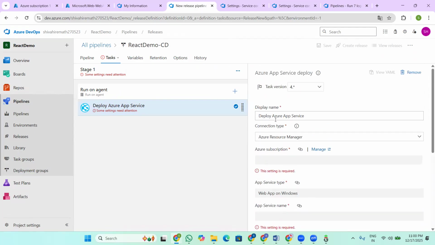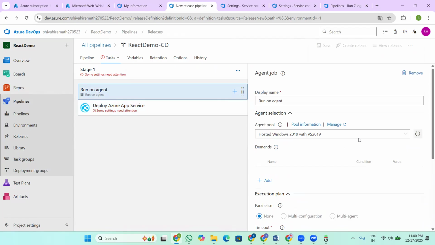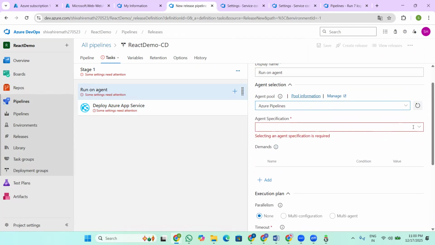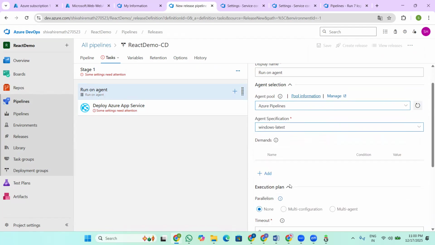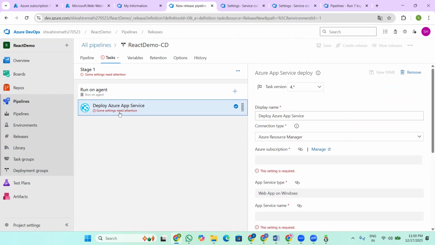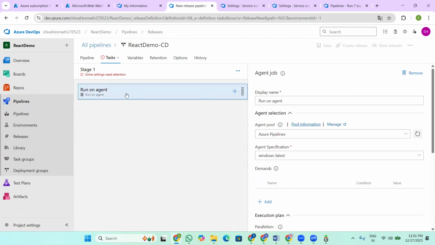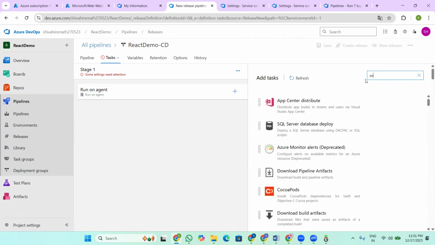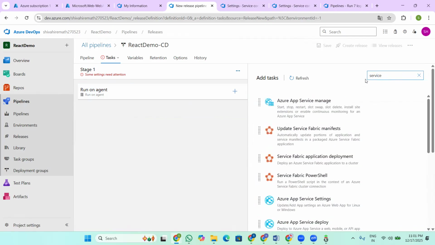Deploy Azure App Service. I think we have taken the wrong one. Let me select this one. Let me remove this one. This and all, live troubleshoot.